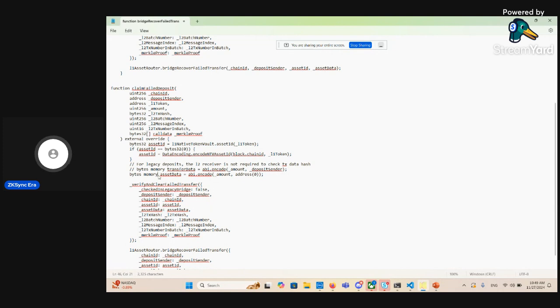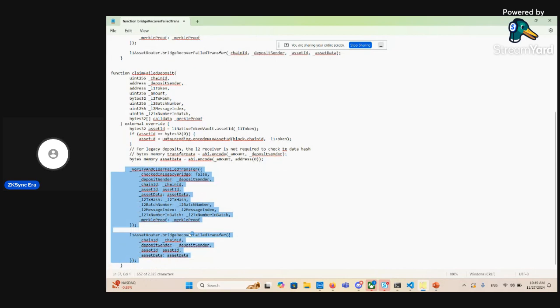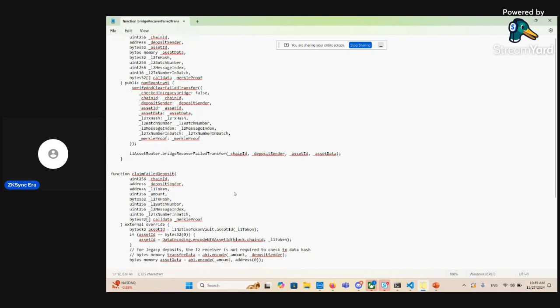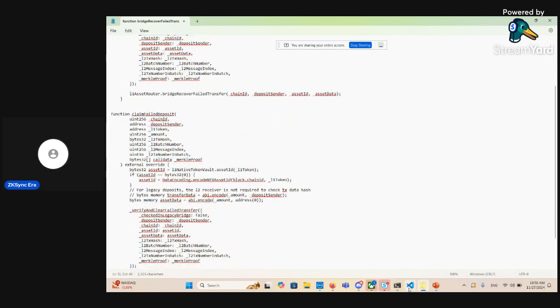So in the same way, the asset data you have to calculate yourself too over here. Otherwise, from here all the way here, it's exactly the same as this one, because this one already provides the asset ID in the input. So that means these two functions, I think, are very much identical, just a variance. So I don't think it's significant.